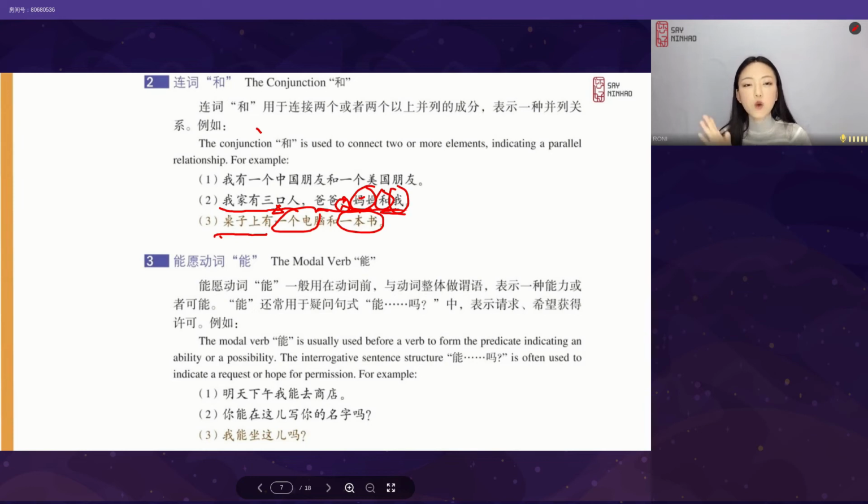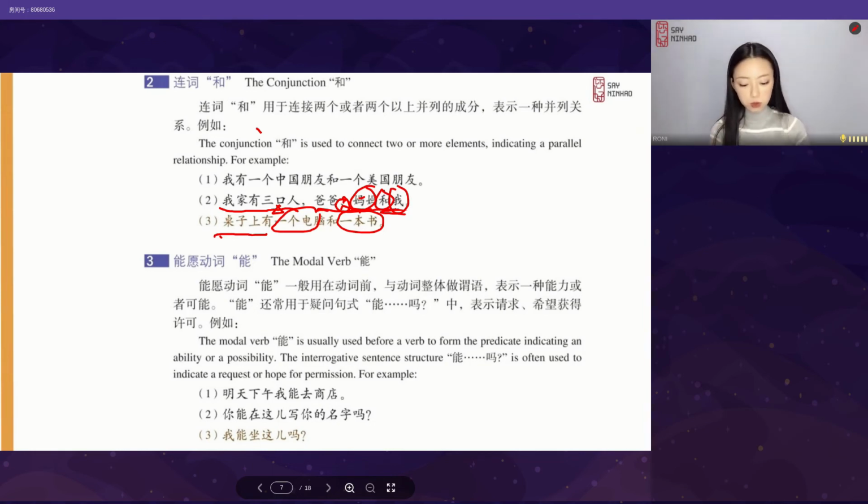So if you say 我爸爸是医生和我妈妈是医生, it is wrong in Chinese, although it is okay in English. For example, in English, my father is a doctor and my mother is a doctor. It's normal. There's nothing wrong with this sentence in English, but in Chinese, no, it's wrong. We won't say that. We will only say 我爸爸和我妈妈是医生。Okay, 我爸爸和我妈妈. There are two elements, two small elements, not sentences. But 我爸爸是医生 is a full sentence. 我妈妈是医生 is another full sentence. We won't connect these two using 和. Okay, this is what we need to pay attention to.